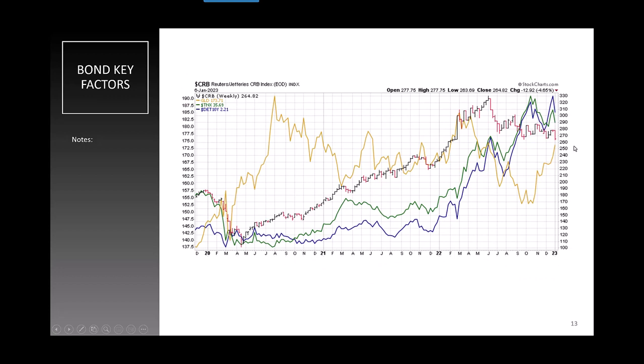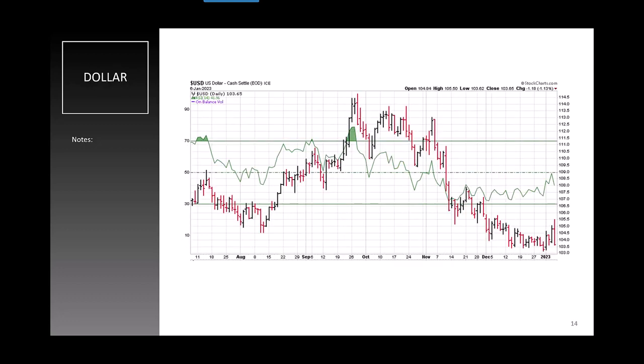Interest rates on the long end of the yield curve are coming down, and they're going to keep on coming down. Now, here we have all of the indicators are saying lower interest rates, except gold. Gold is this line right here. It says higher. But 2 out of 3 of the other indicators are saying lower interest rates. And of course, fully paid up members get my best indicator for predicting the bond market, the COGO indicator. And, well, I wish you were a fully paid up member, and then I could tell you what it's going to do.